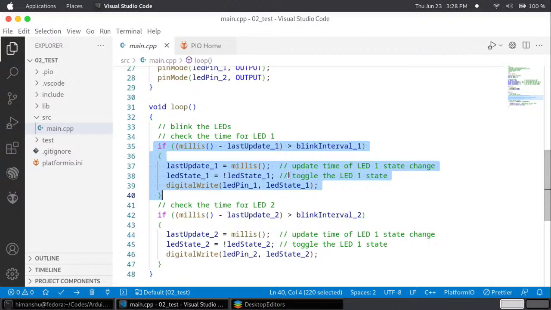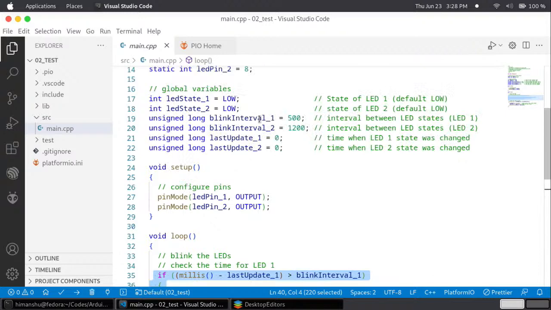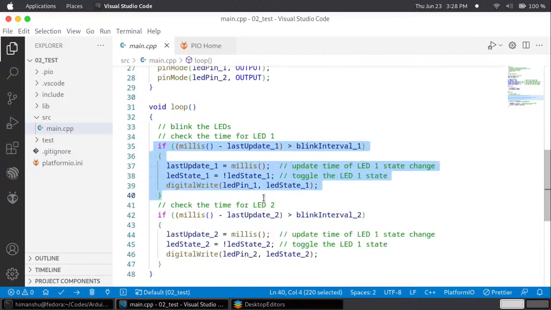But the key point that I want to make here is that if we use this state machine concept and we have to interface 10 similar devices, then we need to define 10 states and 10 machines, one for each device. To get rid of this problem, we can include object oriented programming concepts inside our Arduino.